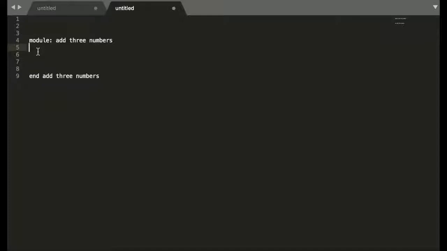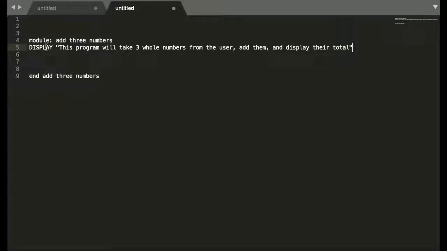So one of the first things that we saw that was an issue in the previous example was that our user didn't necessarily know what it was that the program we created was aiming at doing. In order to prevent that this time around, we will have a display for the user.